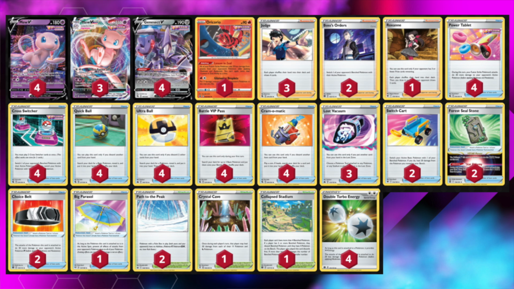Now, 4-4-4 of all of your search items here for the Quick Ball, Ultra Ball, and Battle VIP Pass, and then a 4 of Cram-o-matic. I have seen some people actually go down to 3 Cram-o-matic because you don't necessarily need it all the time, but I do find it useful in a deck that is playing the Cross Switchers again.